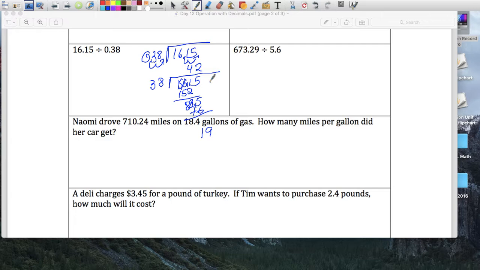Should I continue? Well, if I continue, let's see, I can add a decimal here. Add a decimal here, add a 0 now. Let's see if that helps me. Times 4, times 5. Oh yeah, it works. 5 times 8 is 40. Carry the 4. 5 times 3 is 15, plus 4 is 19. So adding a decimal and continuing my problem by adding a 0 did help me. Okay, so final answer is 42.5.